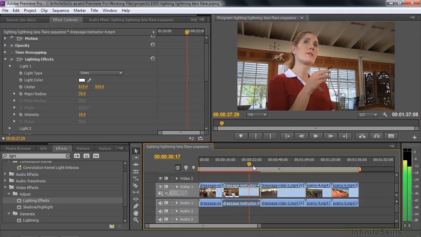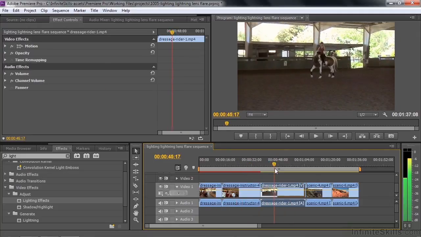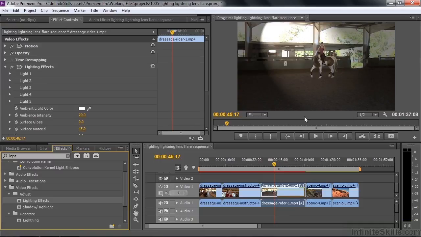Now, I think the spotlight effect, as I mentioned before, does not really work that well. This would be an obvious instance when you'd want to throw a spotlight on, like a follow spot on a stage. You could follow this young rider around, but it doesn't really work that well. If I put it on there, trying to follow her with that kind of a light, with no shadows being thrown and stuff like that, it just doesn't look real. So if you are going to do something, again, I think Omni is your best bet.